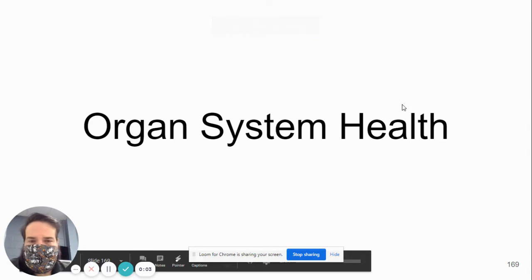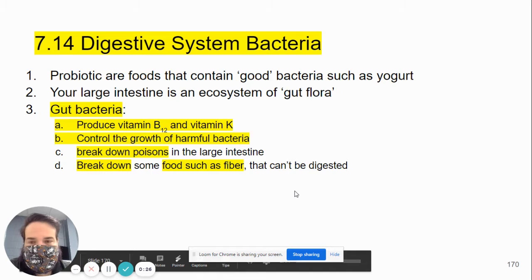So these are some of the Chapter 7 notes that we would be taking in class today if you were in person. I know some of you are at home because this is a B day, I think, and you're an A-day student. You still need these notes. You would still be taking them today, right? So I'm sending this to everybody. Everybody should have these notes in their notebook, all right?